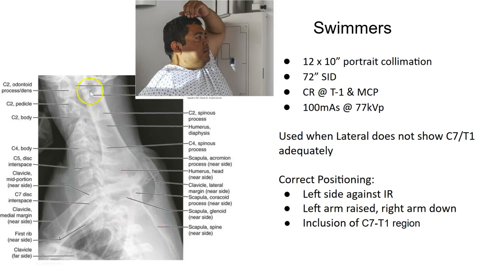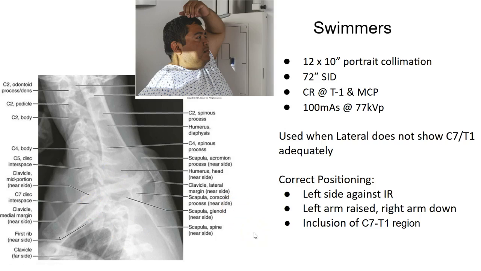And then we don't have to include the top of the C-spine. We got that in our lateral. But in this case, you can see that C1 is here. So C2, 3, 4, 5, 6. So C7 is right here under the clavicle. And then this would be T1. So, you know, your main goal is to separate the shoulders and then make sure there's no motion. Make sure the patient's nice and still so that the radiologist can adequately visualize that C7T1 region.